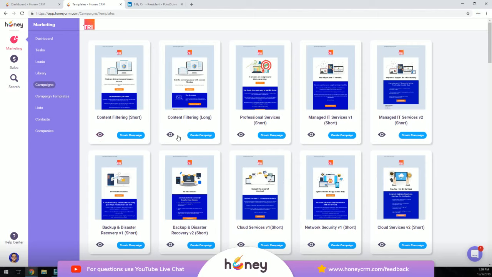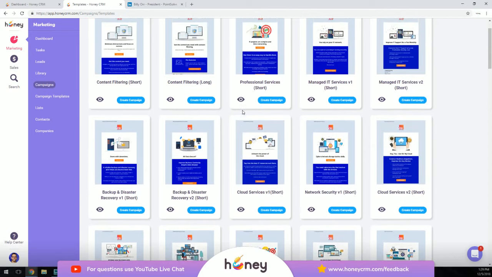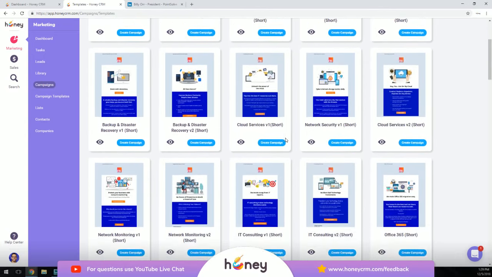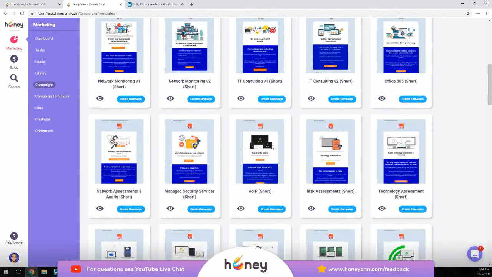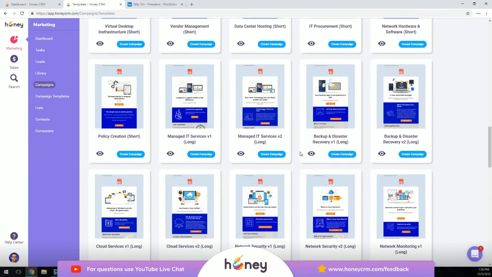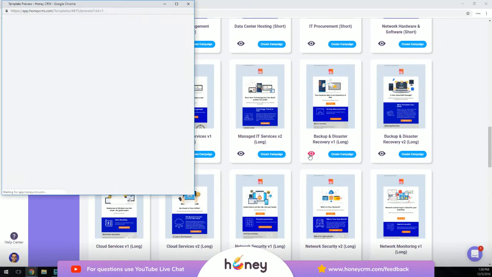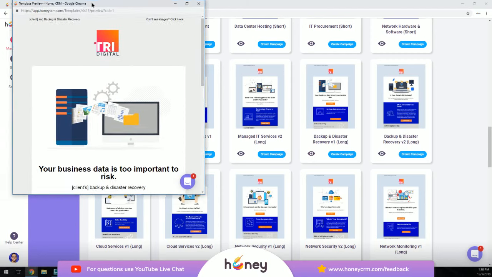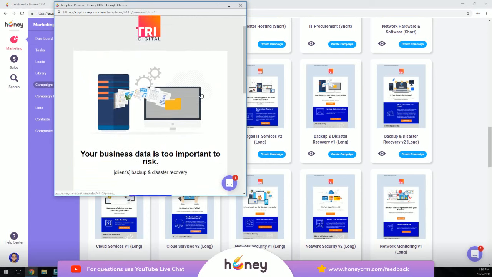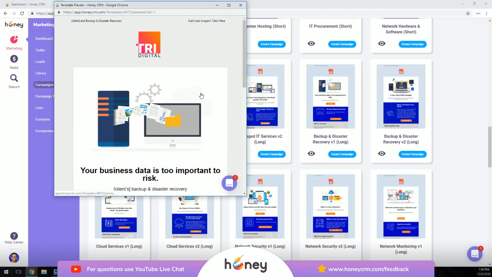There's short-form content, long-form content on a variety of services, right? As you can see, there's managed services, a couple different versions of the short version, a couple different versions of the long version. To give you an idea of how it looks, let's just find one here, backup and disaster recovery. Let's take a look at this one. You can preview that, and then you'll see all the content that's there, okay?